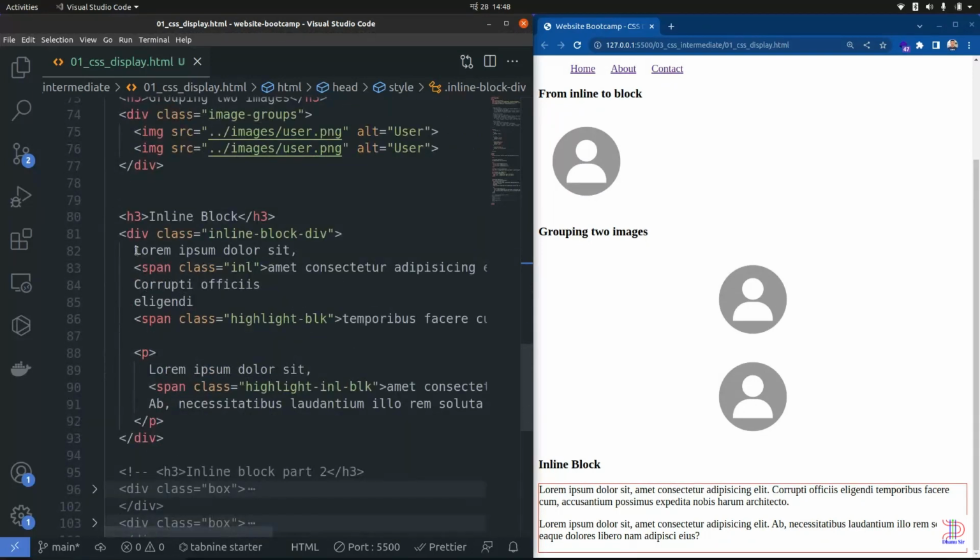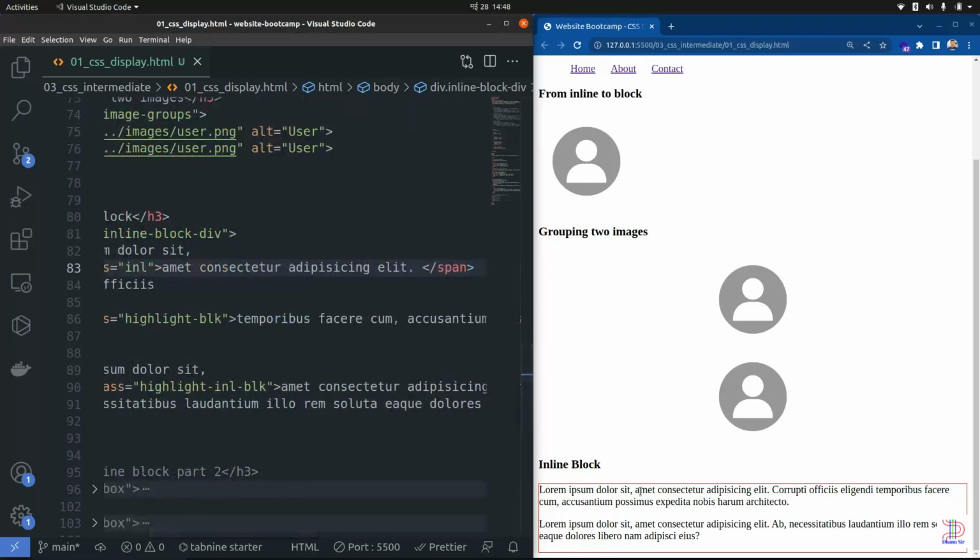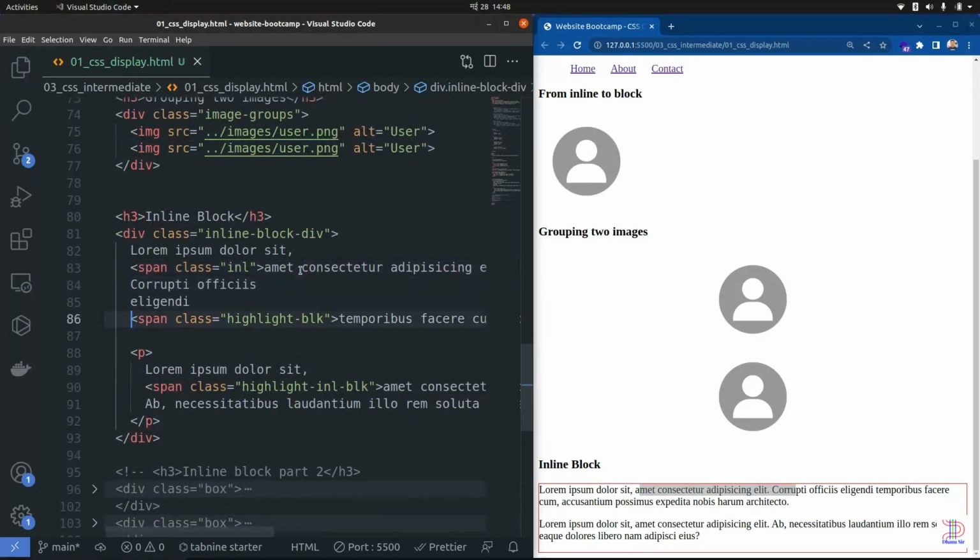Now inside this, you see lorem ipsum dolor sit and then there is a span. It's inline, and that's why it is coming along the line. And here we have an inline highlighted block.